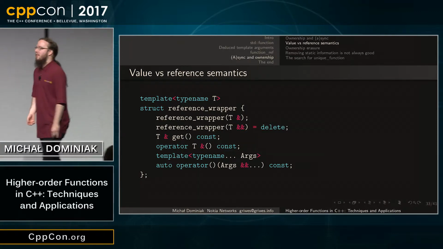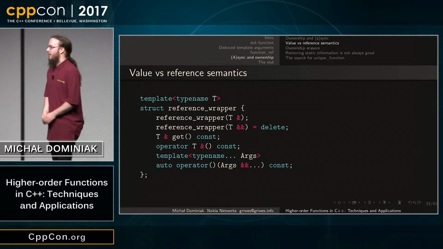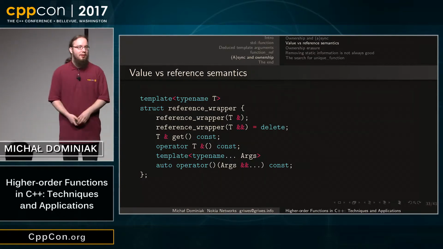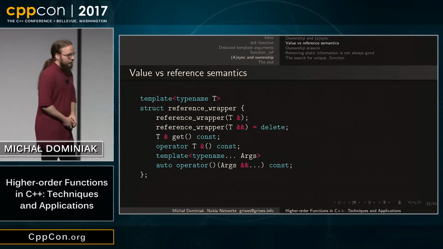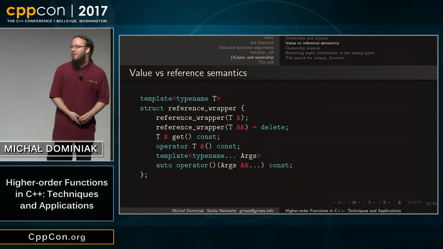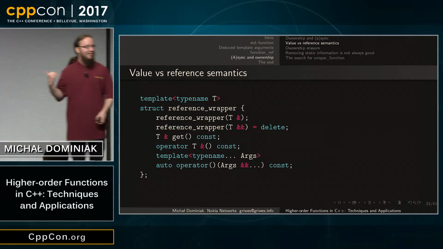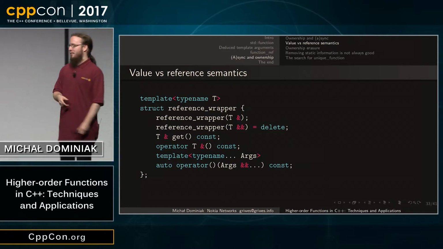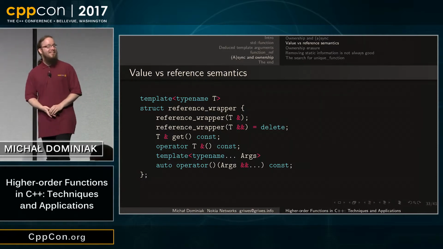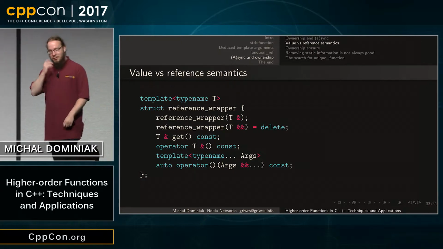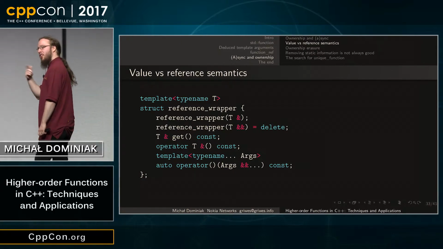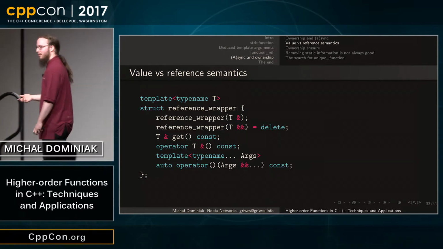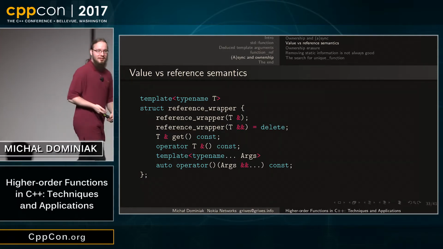And it also has this one little curious operator down there, which is only present when you can actually call it. So it's a call operator. I actually didn't know that existed in the reference wrapper until a couple of days ago. Matt told me that it exists. I was like, wow. So the way to create a reference wrapper is to call a function called std::ref, which is easy. It's short.